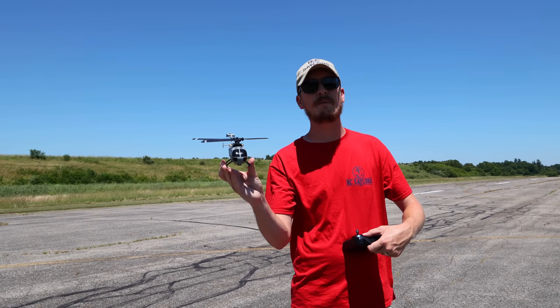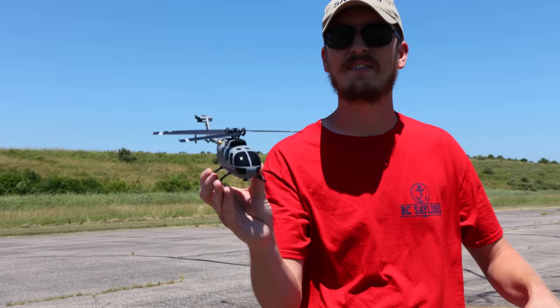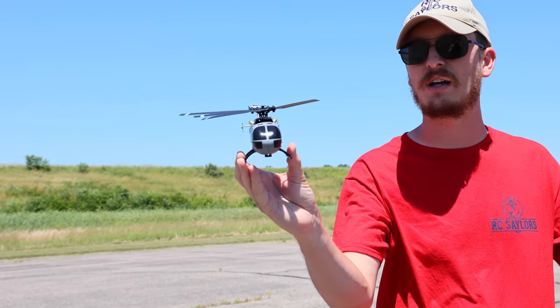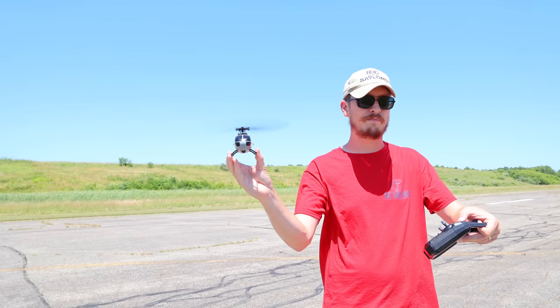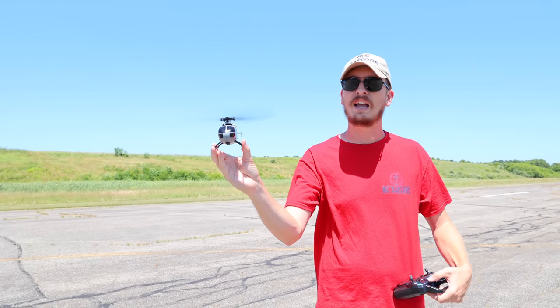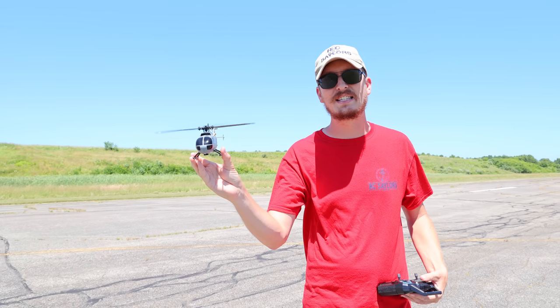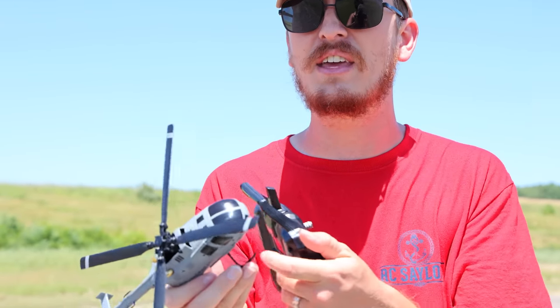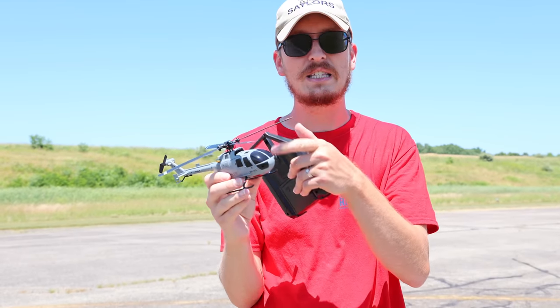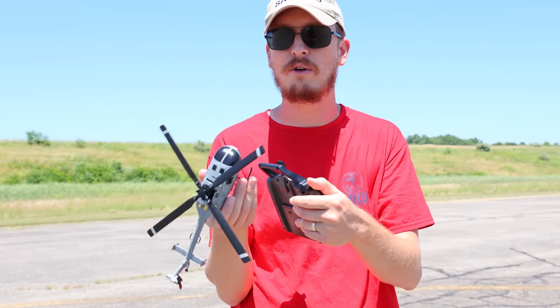Now don't do this at home, but I want to make sure it's still going to spool up after having hit that grass, because I like this helicopter a lot. I pressed auto land, and I think this has a safety feature built into it, because that motor actually shut off really fast — it recognized resistance and then allowed the motor to shut off quickly.